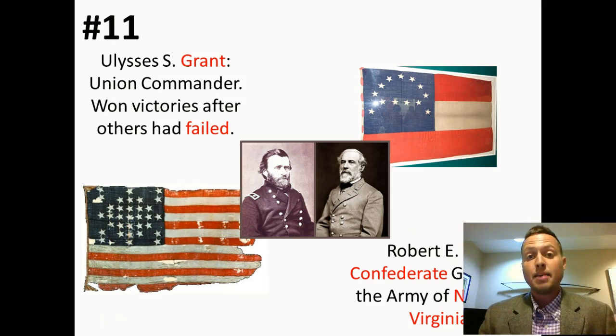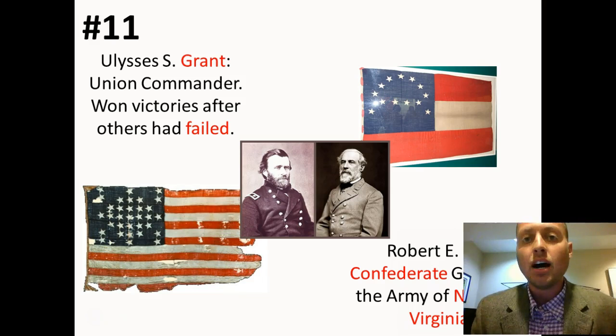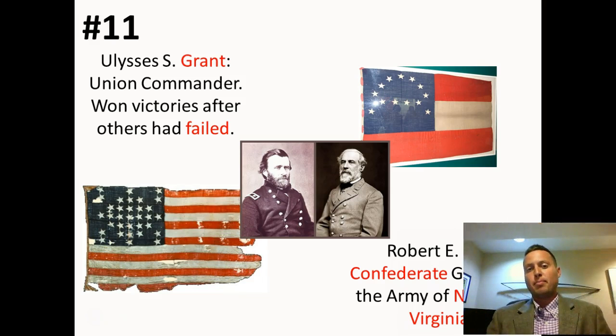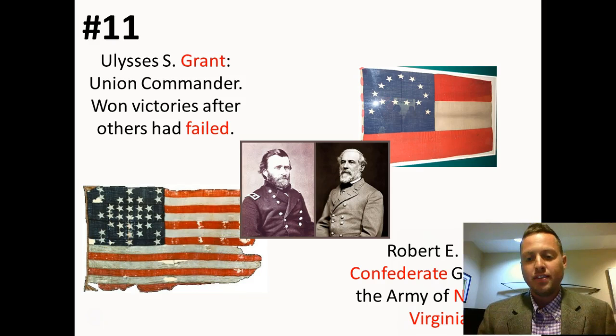Okay, it looks like my face is blocking all of this, so let me read this to you slowly. Robert E. Lee, I want you to write this in, Confederate, C-O-N-F-E-D-E-R-A-T-E, Confederate General of the Army of, now this will be an easy one for you to remember, because where do we live? We live in Northern Virginia.